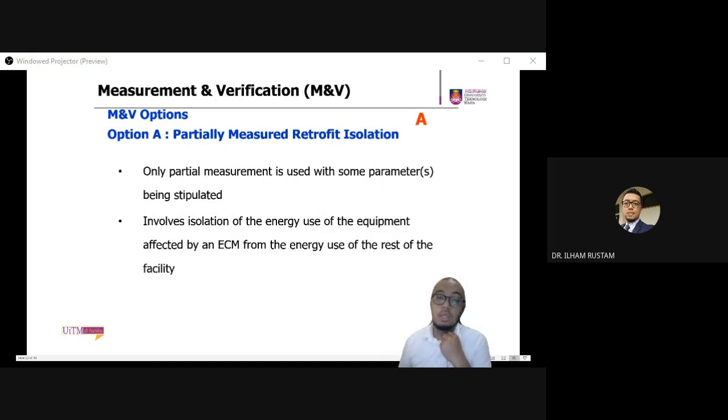So that said, maybe you refer to an external party, how a flow meter typically, how much flow is being consumed for this type of operation based on best industry practice, and then you get the data, so you assume that data for option A. Basically, you ballpark the data based on the data that you got from industry. So some of the data is being assumed, which means the input is being assumed. Let's say it has 3 inputs. You can measure 2, but the one that you can't measure, you assume based on industrial practice. So that is option A.